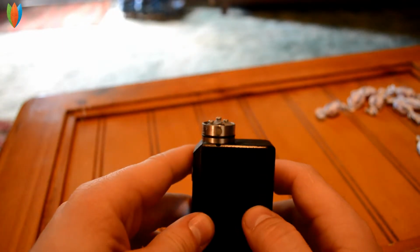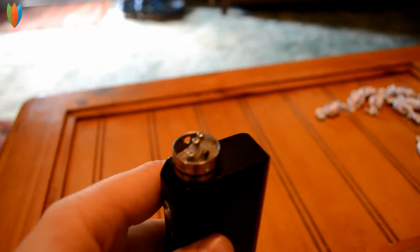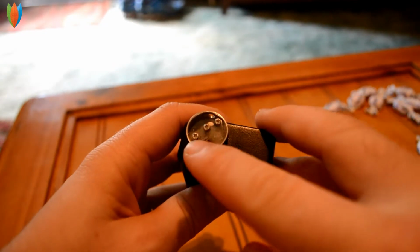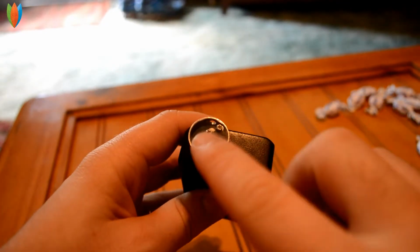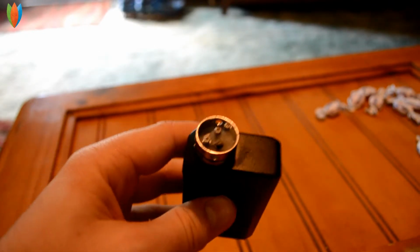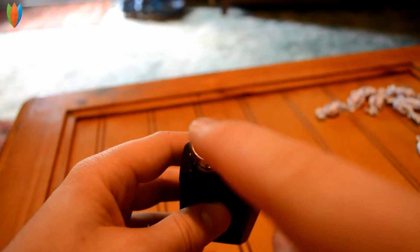This thing is a vape monster. This thing's made for chasing clouds. And the deck is a normal style deck. You got your 2 negative posts, 1 positive post. And in the original, ow, that hurt. That is still hot. In the original Omega, there are no holes in the posts, okay?